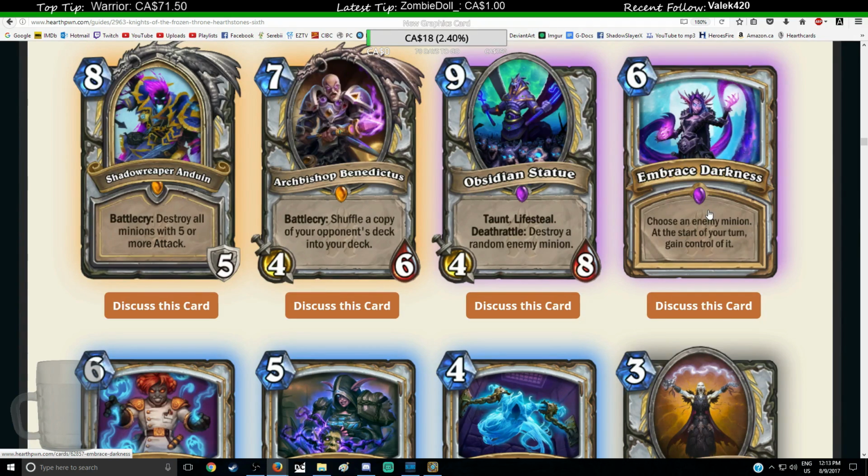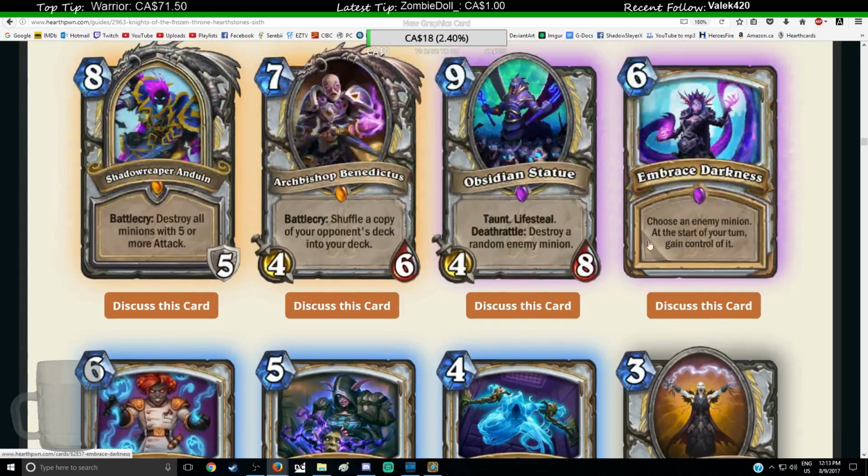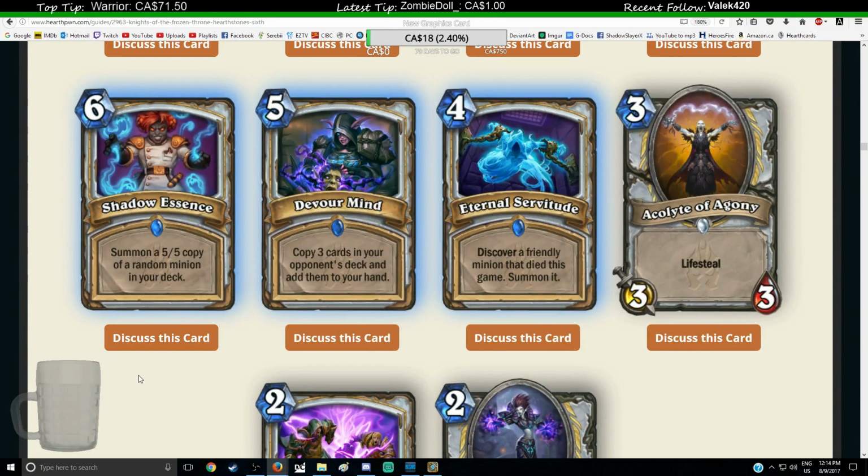Embrace Darkness is not great when they have four really big minions, and you're just picking the one that you know will survive, and they smash your face for like 23 damage in one turn or something. So Embrace Darkness really sucks then, when Mind Control would have been better, because you could take a taunt. So it's okay.